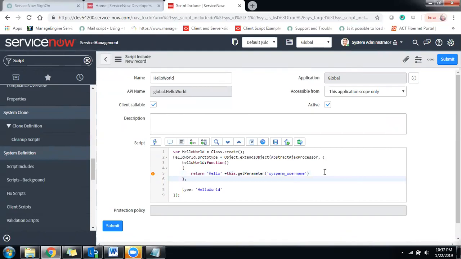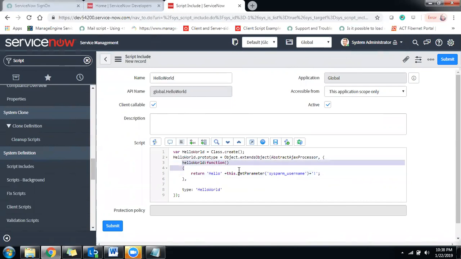Right now I'm trying to send the username of the user, so that's the reason I gave it the name username. Plus I'm adding this exclamation. That's it.